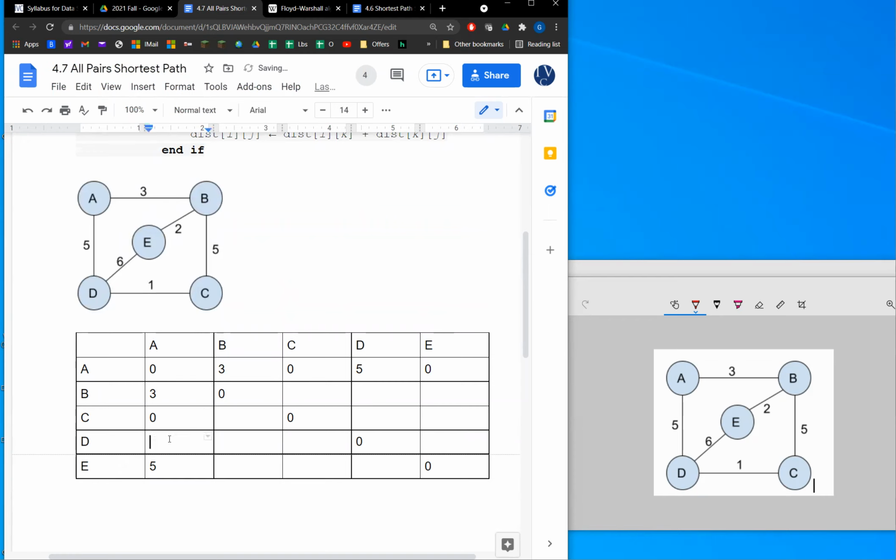I got A in the wrong column, so let's fix that. All right, BC for 5, and BE for 2. C goes to D for 1. And D goes to E for 6.